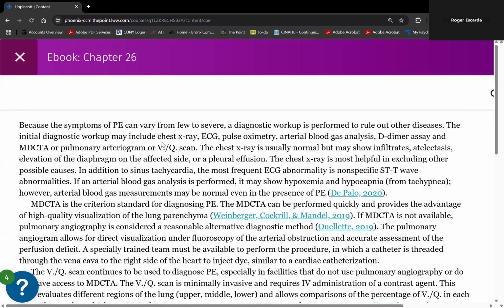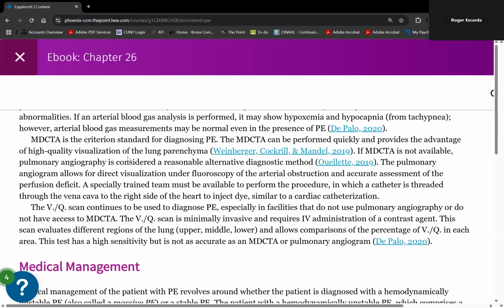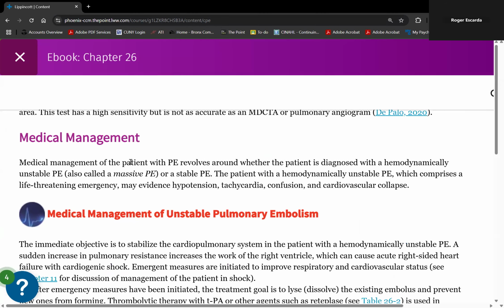Since we can't do that if the patient has any kidney injury, then we'll have to do the gas instead. Okay. Obviously, the CT angio is cheaper compared to the nuclear medicine VQ scan. But of course, blood tests, the D-dimer will help. But again, will the D-dimer diagnose the PE? It can. It'll just show evidence that, yeah, there is a clot.